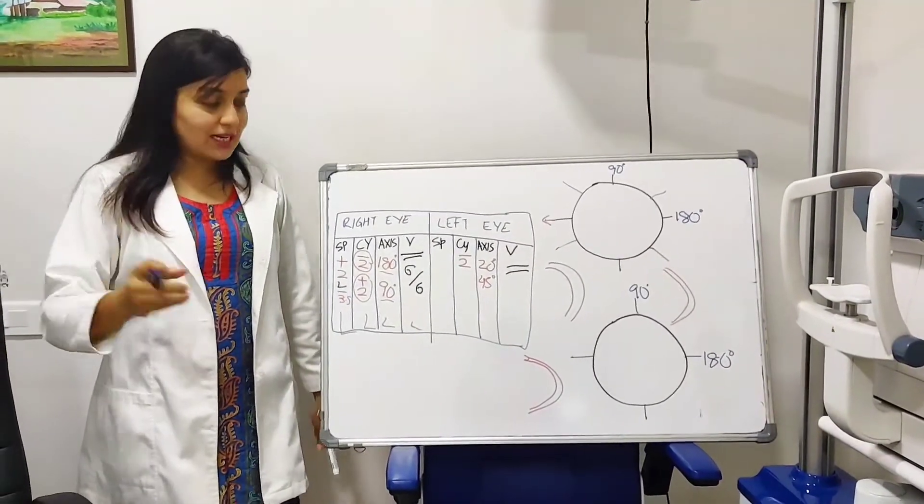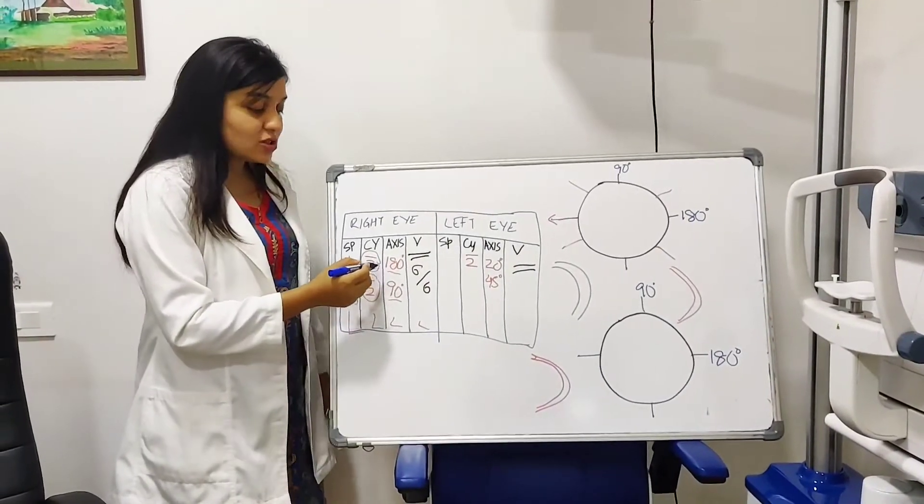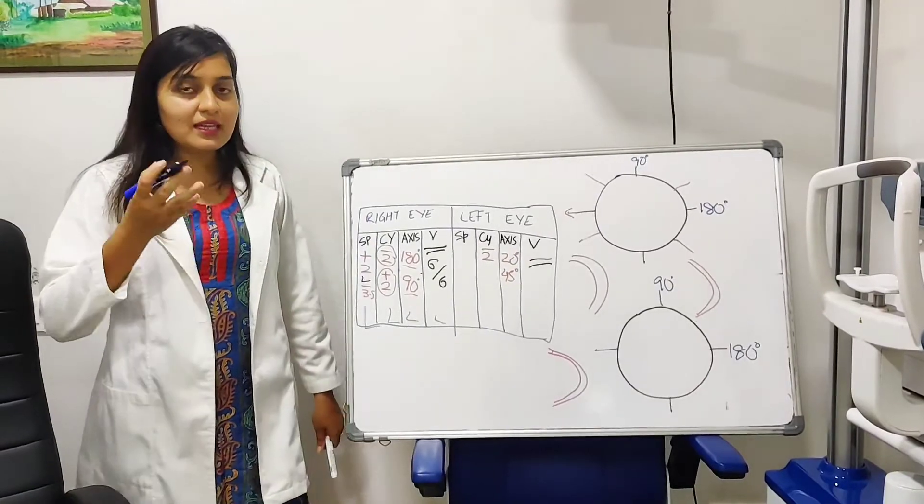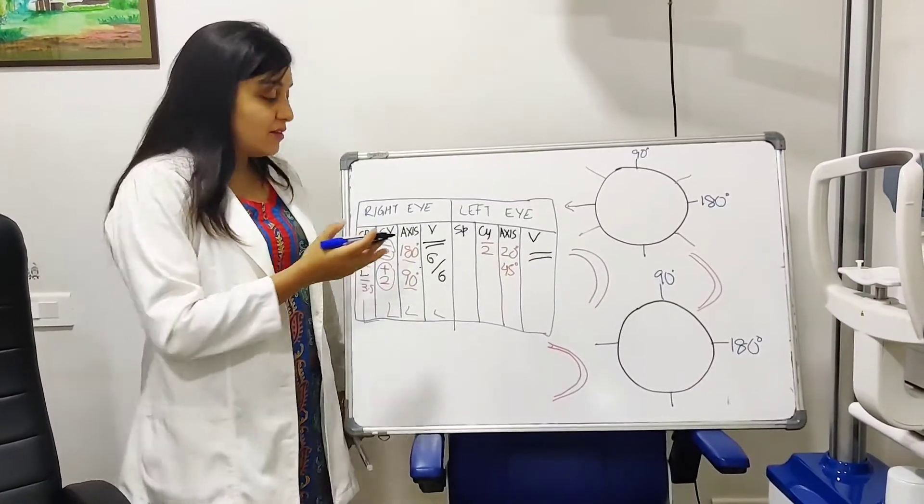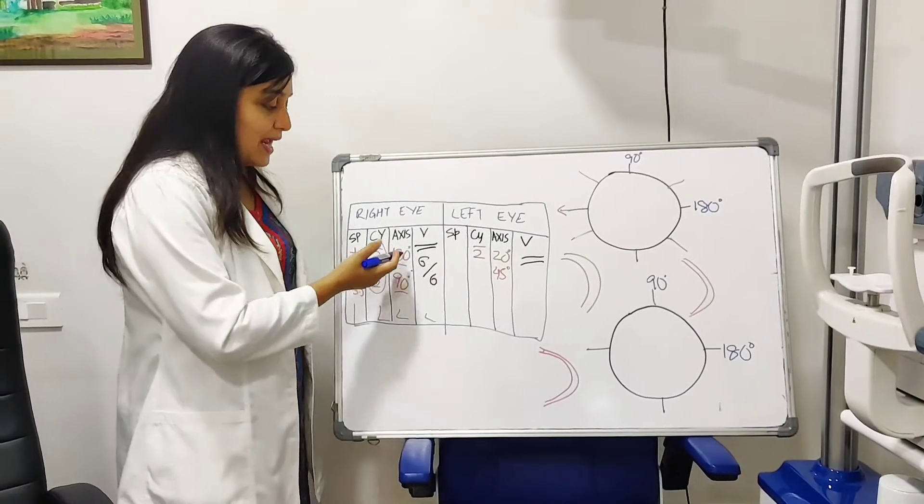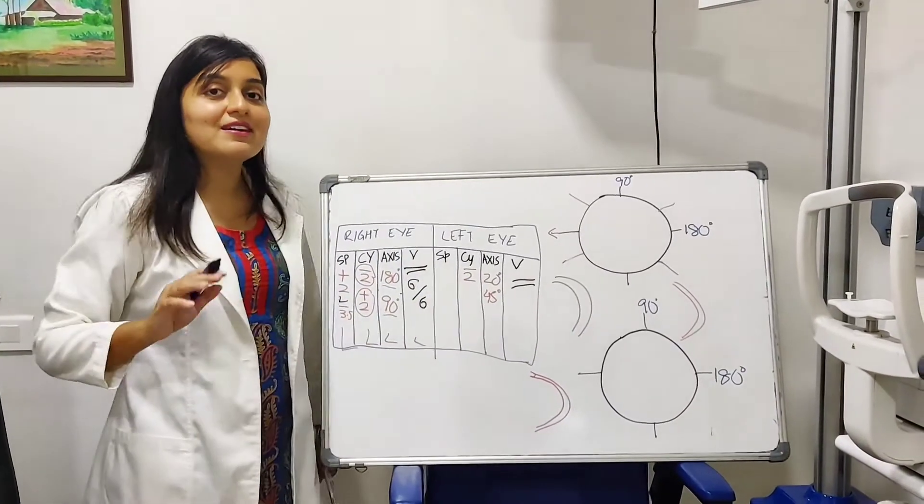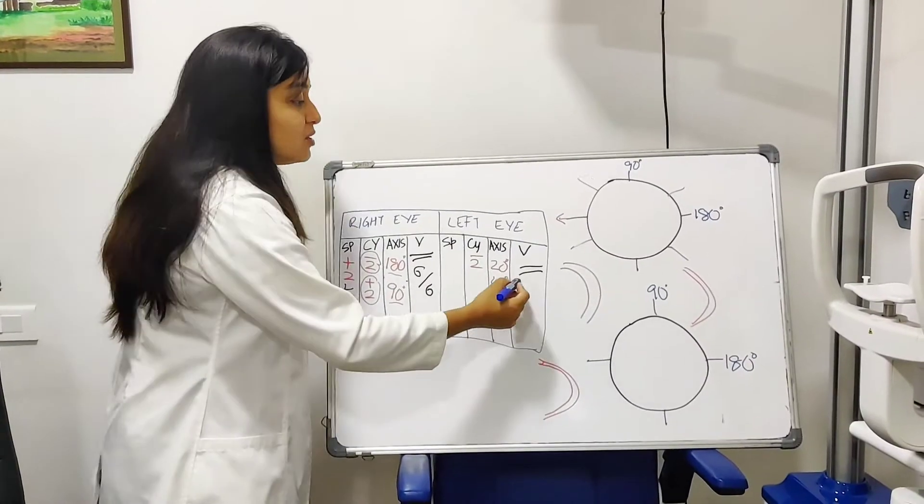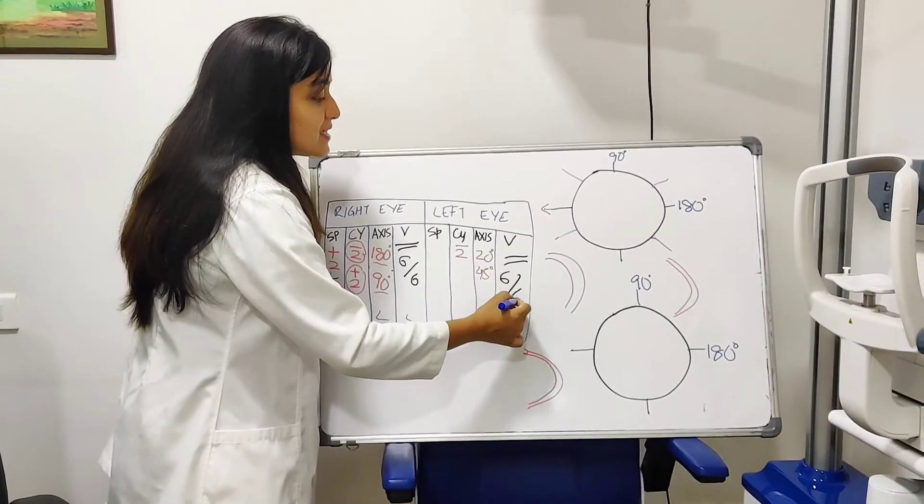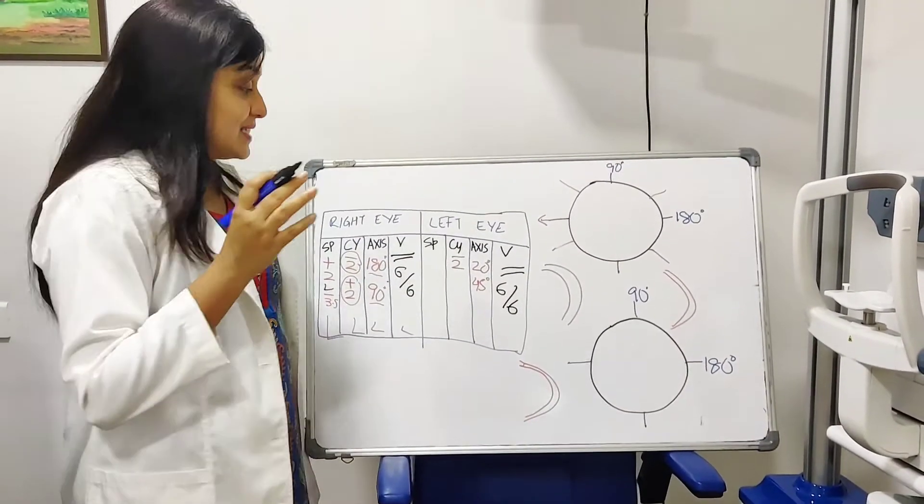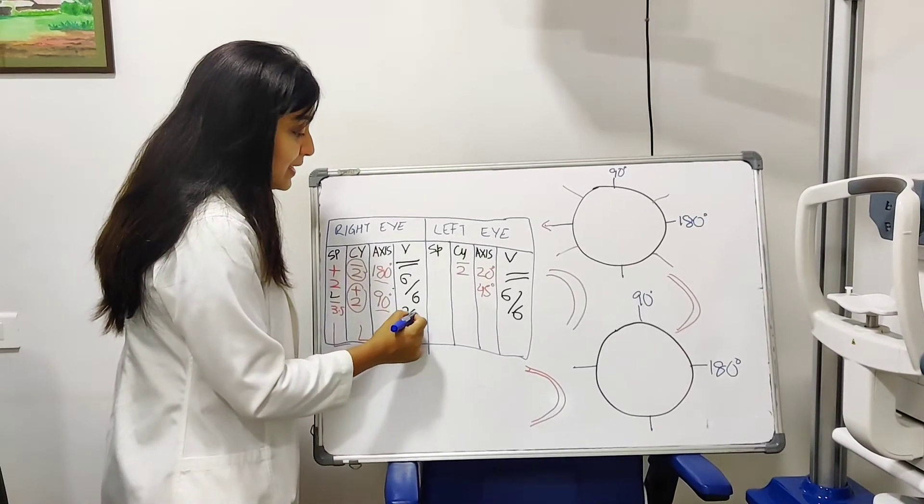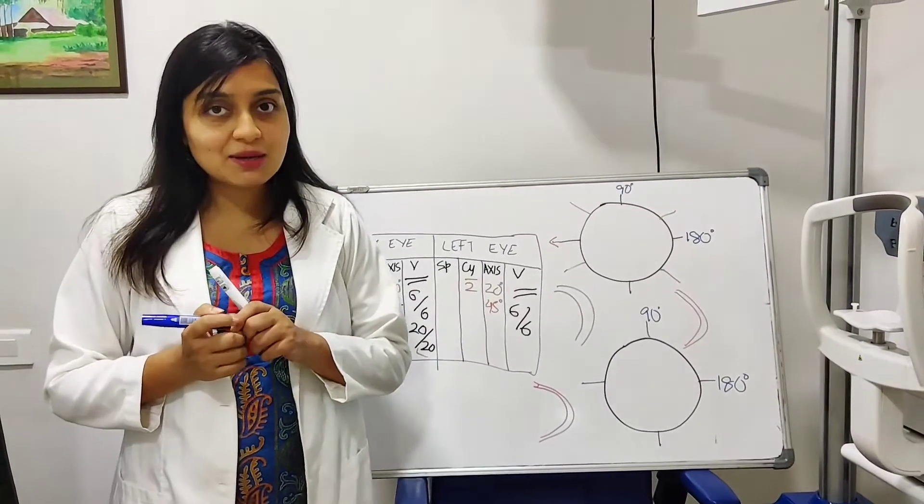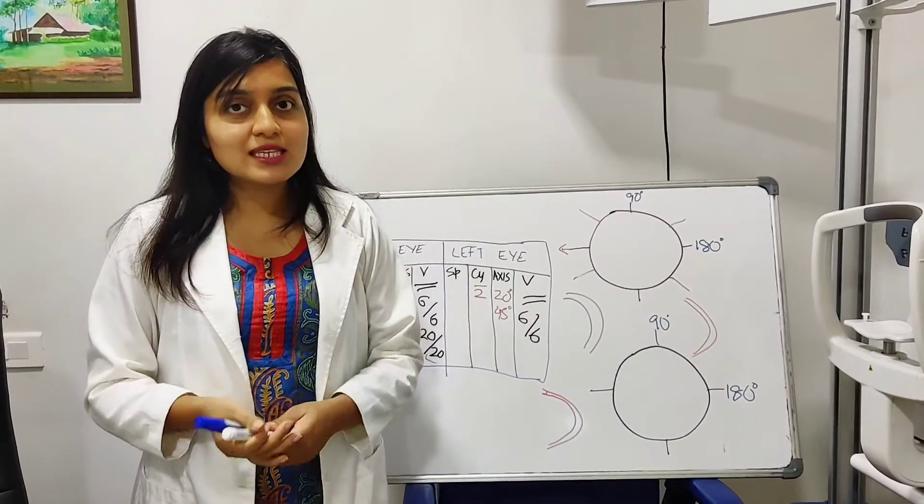You don't need to worry about your child. If the cylinder is also big, the axis is oblique, not even in the 180 and 90, 180 and 90 are called regular astigmatism and if they are in 20, 45, then those are called oblique astigmatism. Even then, as long as the vision is good, is 6/6 or 20/20, that is the most important part. Don't worry if you have astigmatism, that is what I want to say.